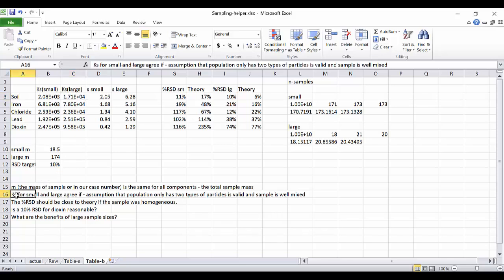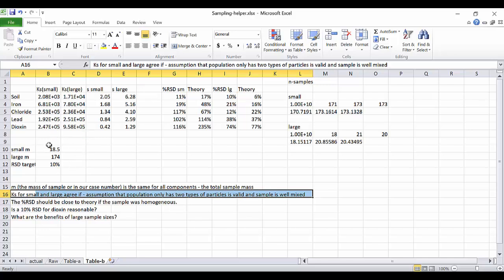If we take a look at our book, we see that part of the reason may be the assumptions that are made with the KS. We do have to assume that there are only 2 types of particles, and that's not really the case. We've got 1, 2, 3, 4, 5 different particles in ours. So it's possible that has an effect. Or it's possible that the sample was not well mixed. And I think several of us have had this conversation about the samples not being as well mixed as they could be, and it could give rise to erroneous KSs. The conclusion that we draw from this analysis is that our sampling procedure needs to be revisited if we were taking this experiment seriously.